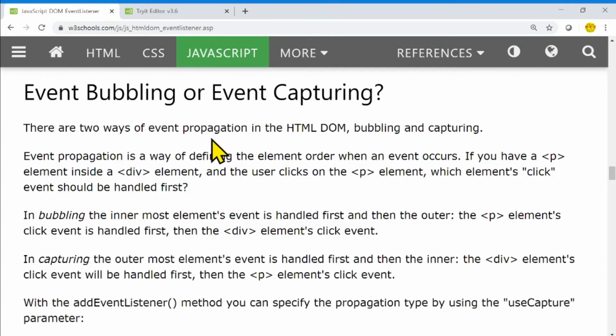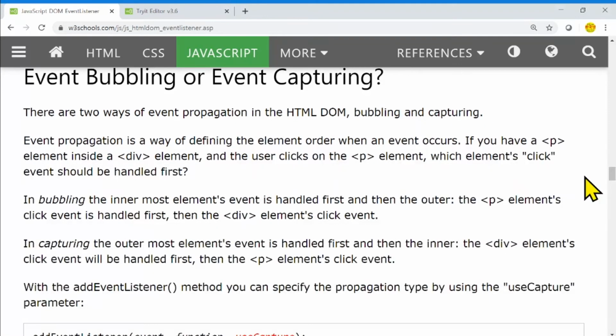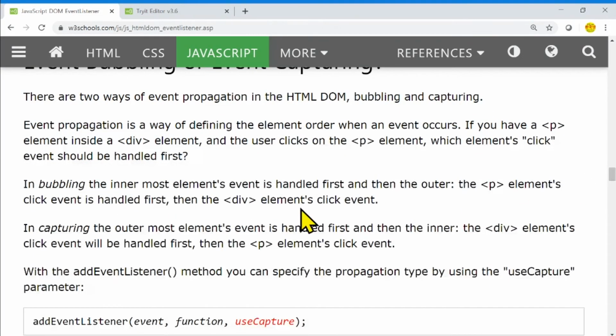There are two ways of event propagation in the HTML DOM, bubbling and capturing. In bubbling, the innermost element's event is handled first, and then the outer. The P element's click event is handled first, then the div element's click event, if the div element contains the P element.